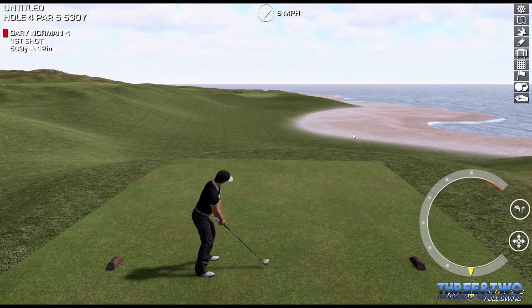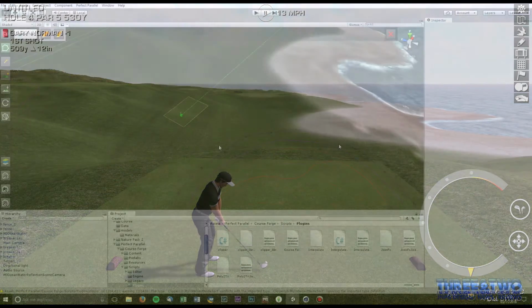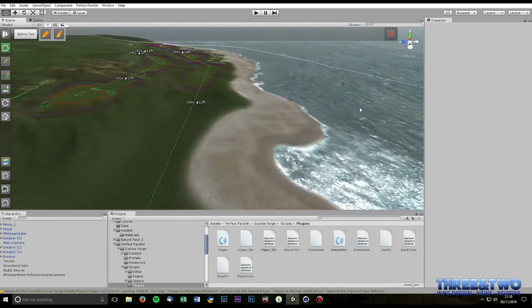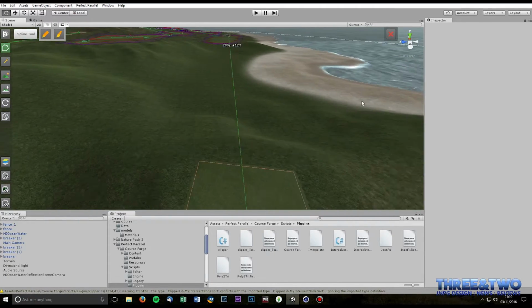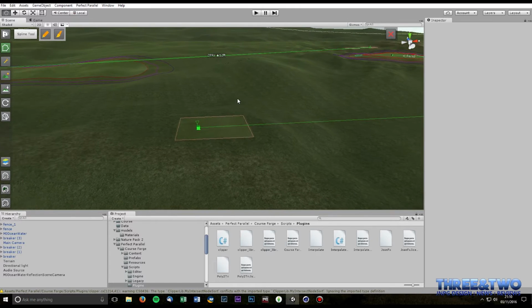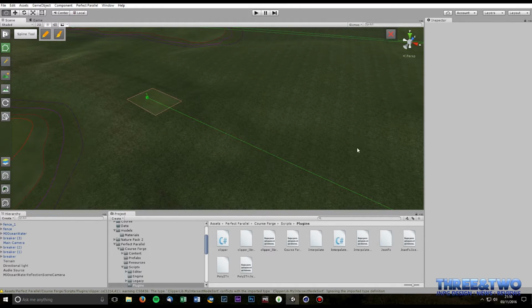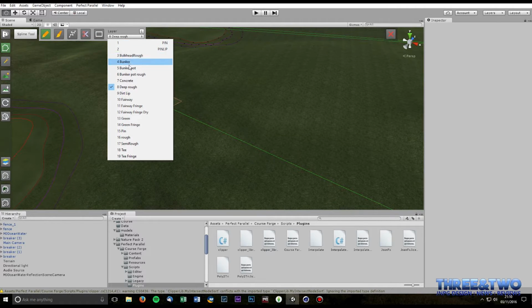In this one I'm going to be doing some work around the area of the tee on the 18th hole of my latest course. I'm going to add in some tee boxes, and I'm also going to put some sand dunes in, as well as a little bit of elevation work and some texturing. So to start off with here, I'm going to put in some tee boxes.